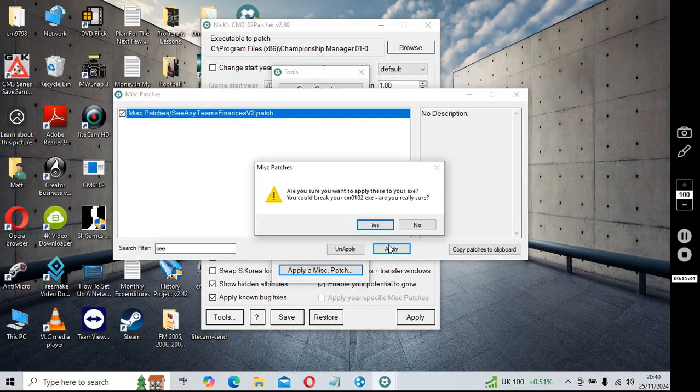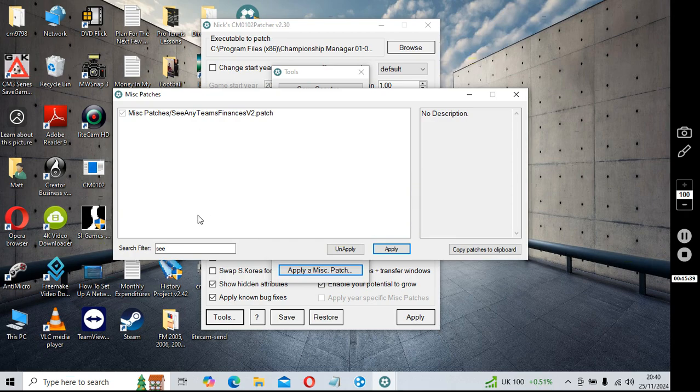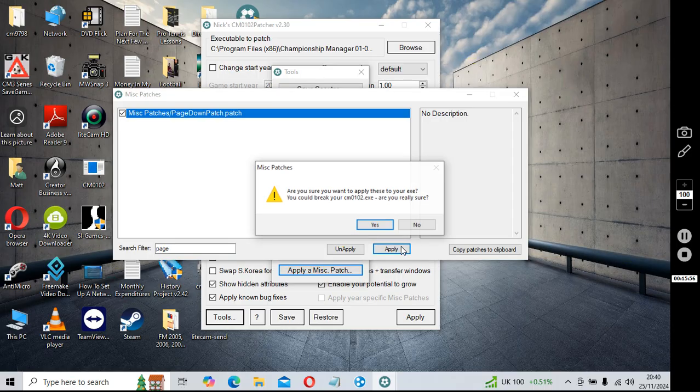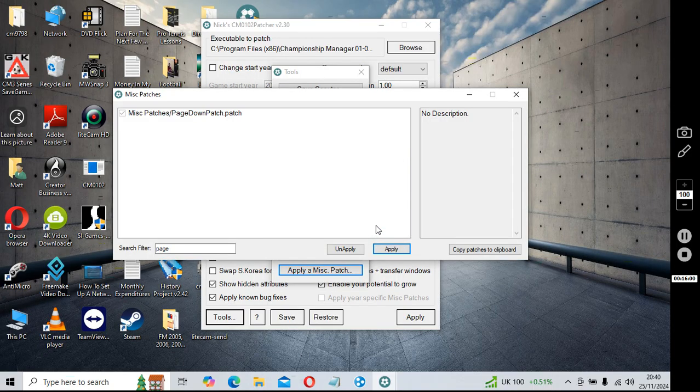Tick it, apply, yes. Okay. And the last one, page down, I believe it is. Is it page down? Might not be page down. So if you search page, it will come up page down patch. Click that, apply, yes. Okay, job done.